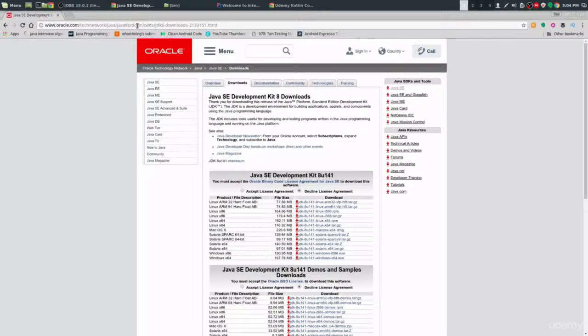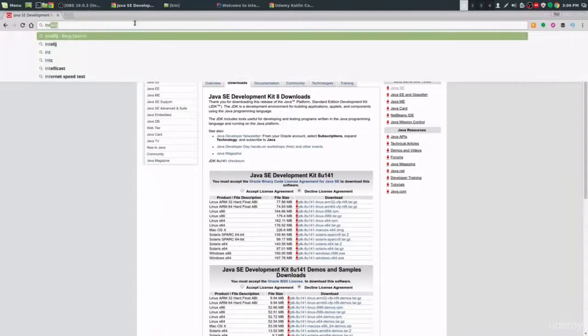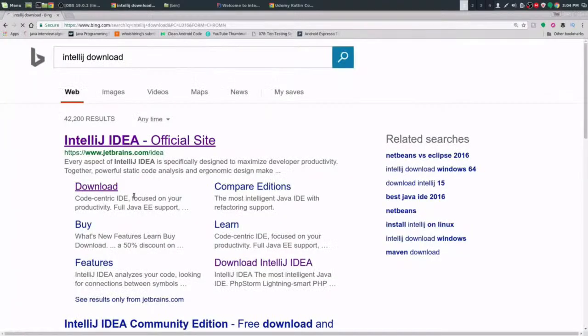The next thing we have to download is IntelliJ's IDE. Remember last video I said that IDEs are what JetBrains is making, and this is an IDE from JetBrains. This is going to make the development a lot easier for you guys. So just in Google, just put IntelliJ download, or Bing, whichever one.